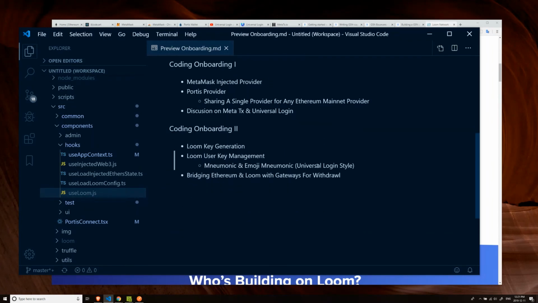So instead of giving you mnemonic words or even a cryptic key, they give you a set of emojis that you can use to represent your key, which is great. So look at that as well. And then we'll look at how you would bridge Ethereum and Loom with gateways so that you can have the advantages of both.